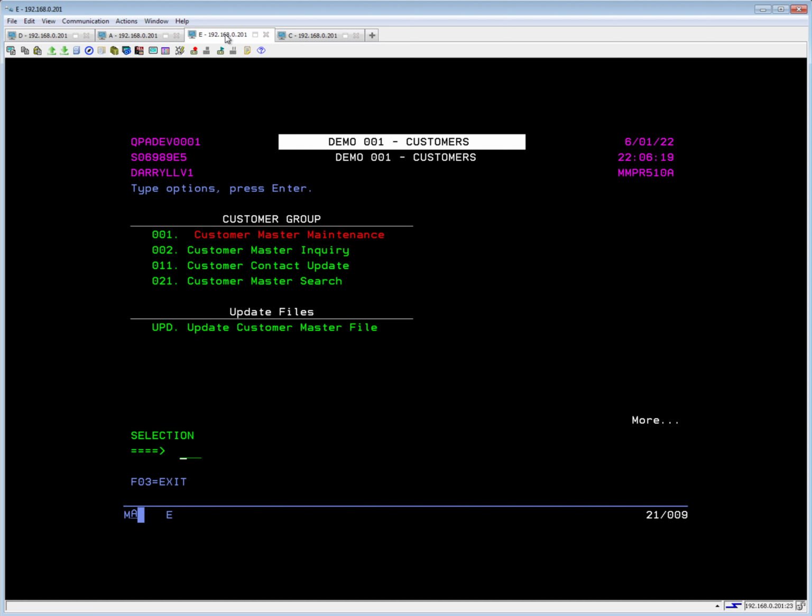So that's the features and abilities around text links. You make one change and it puts that change everywhere where a text link is being used. And I hope I explained text links and how text links work. And I'll do another video about some other features in menu system.